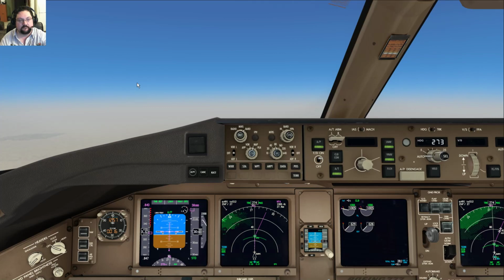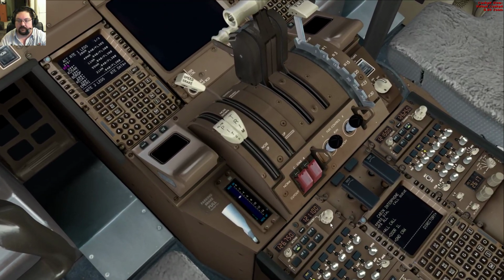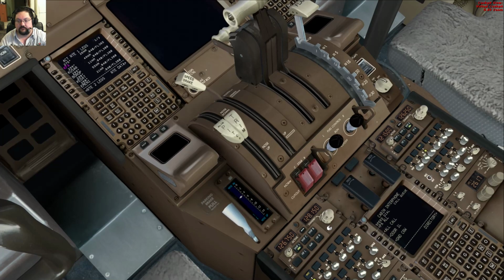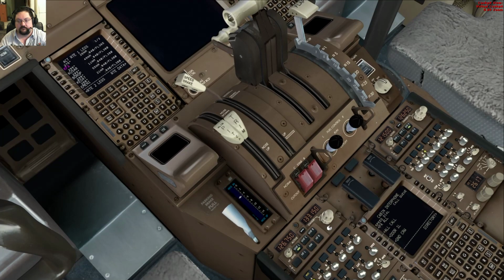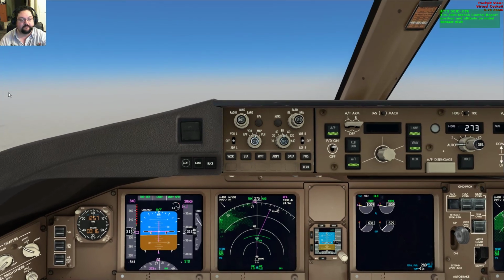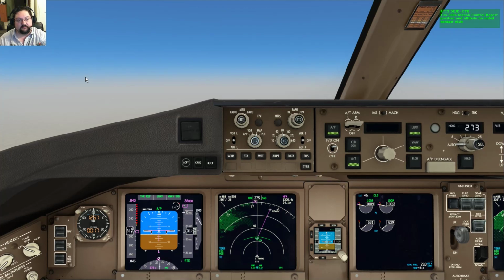Qatar 402, contact Jeddah 134.3. Connect. With Jeddah 134.3, Qatar 402. One, 3, 4, 3 set. Jeddah.